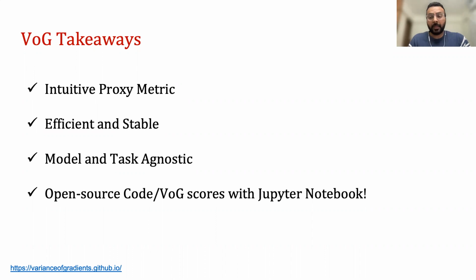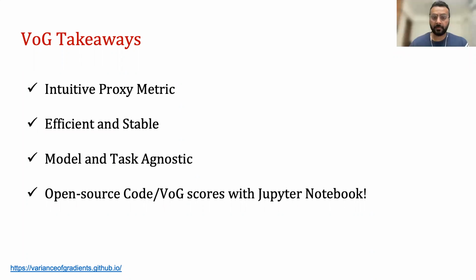Maybe to summarize, we also have open source VOG scores for MNIST, CIFAR-10 and CIFAR-100 datasets in a Jupyter notebook, and I've added the link here. Feel free to explore it, and we also welcome feedback on the same. If you can send me the slides after the talk, I'll put the link in the YouTube upload so that people can check out the videos.